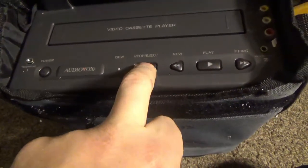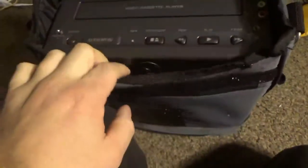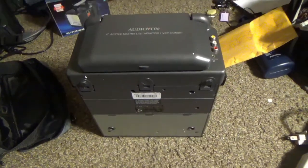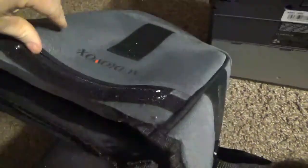Controls include: light, stop, eject, rewind, play, fast forward, and up to two headphone jacks so two people can listen — headphone one and headphone two. There's also your input. Out of the bag now — the unit has straps on the back so it doesn't fall out. It's held in place by two velcro straps that go through a little loop, keeping it inside the bag. There's also a storage compartment on the back and holes for the speakers — a little net so you can view at an angle.